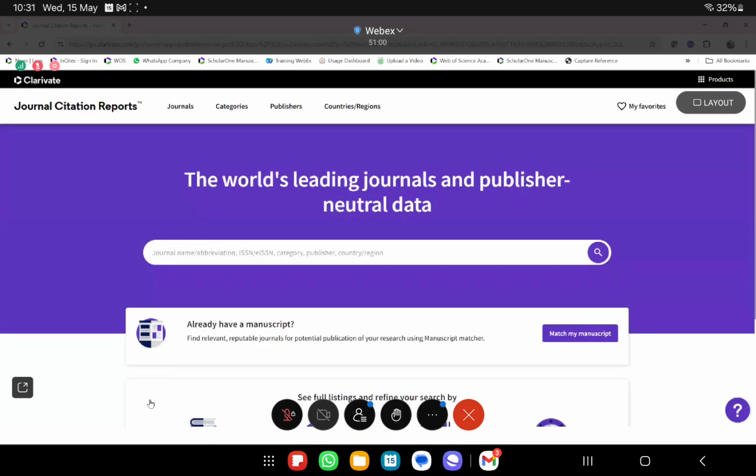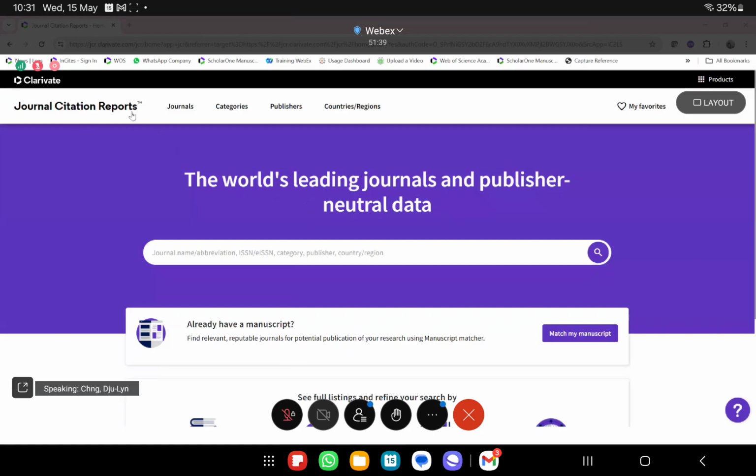So now I'm just going to go into the platform to show you the details, how to navigate, and what are the metrics that would be useful. In the meantime, I don't see any questions in the chat. So I strongly encourage you to type any questions you have into the chat, so that you take this opportunity to clarify any doubts about all these different indexes in Web of Science, quartiles, and journal impact factor details.